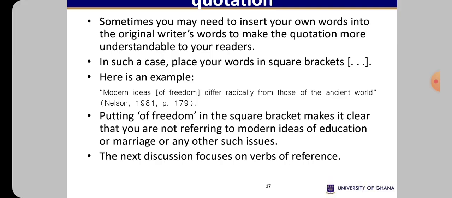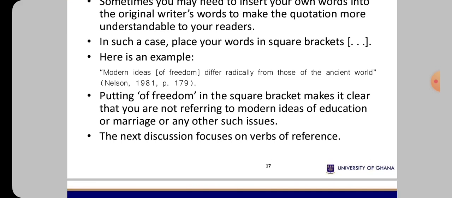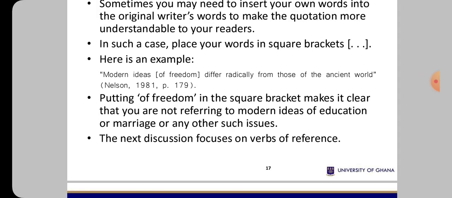That is their own word. It's not from the Bible, but they brought it there for you to understand it better. That's why they normally bring the square bracket. Anytime you are reading a book and you see a square bracket, it means that the words you are seeing there are the writer's own idea. It could be a quotation or someone's quote, but if I want to bring my own word to make it specific, I'll just bring the square bracket.